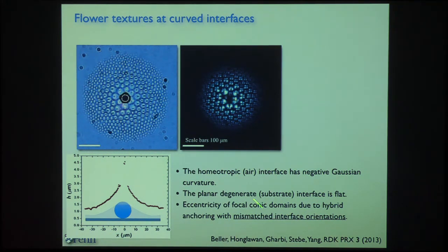But they have to bend different amounts as you go along the surface, because the surface is curved. And what you end up getting is a completely self-assembled set of focal conic domains that are bigger in the middle because they have to have more eccentricity, and they get smaller and smaller as you go out, and eventually the layers just become flat. So you can actually build this, right? And you can look under cross polarizers and you can see where those points are.